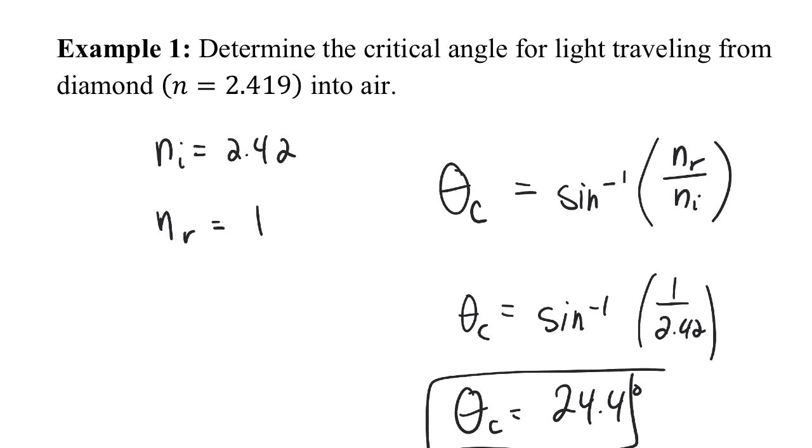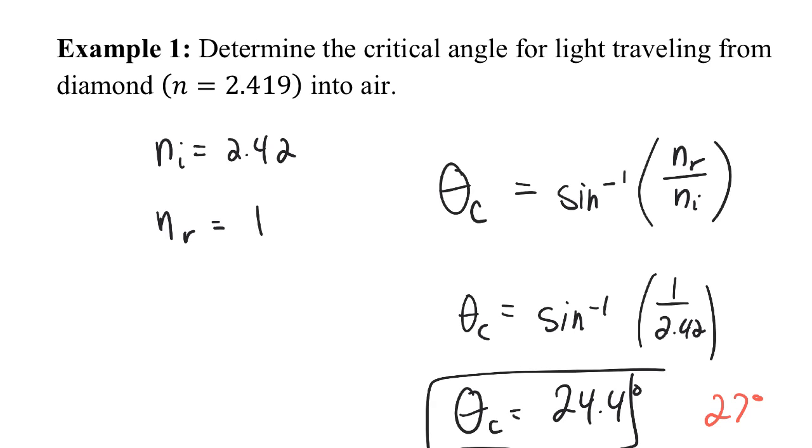Now, let me talk real quick about what this means. I explained earlier about the idea that a diamond seems to sparkle a lot more than other glasses. But we talked about how cubic zirconia is like a knockoff diamond, has kind of the same sparkly effect, because its value is 2.2. Somebody check it out, please, real quick for me. Plug in a 2.2 here instead. Look at the angle difference between diamond and cubic zirconia. What do you got, Em? I see you typing away, or Sarah, either way. What is it? 27? So look at that difference.